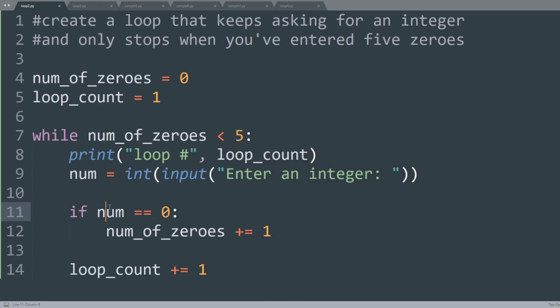Okay, some questions. Where's the update part of the loop? So here we have the initialization part, the condition, but where's the update part? Obviously it's here, right? Although you could argue that getting the number itself is also part of the update part, and that is a good point. So again, take note of this kind of loop where the number of iterations isn't fixed.